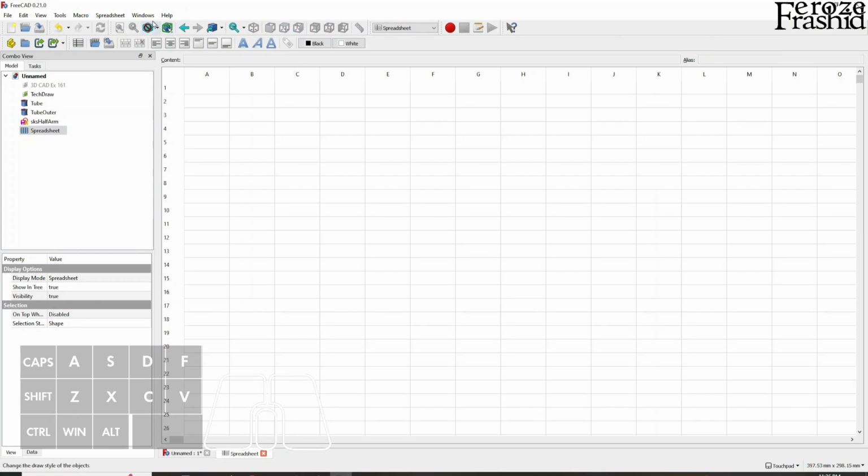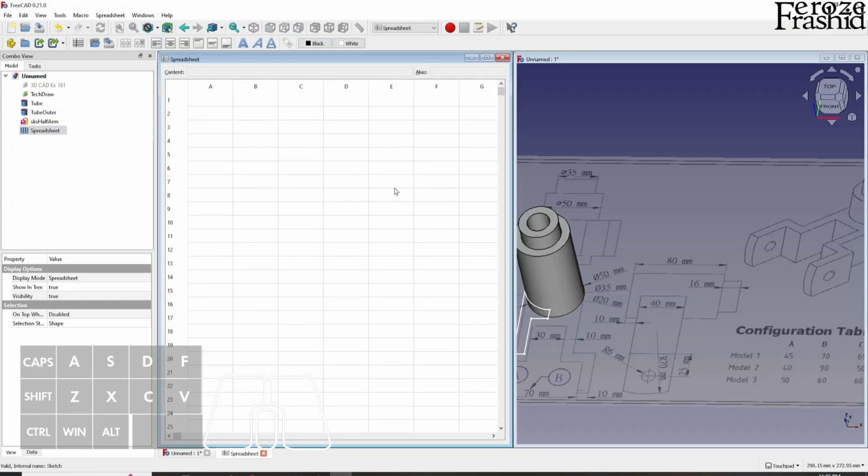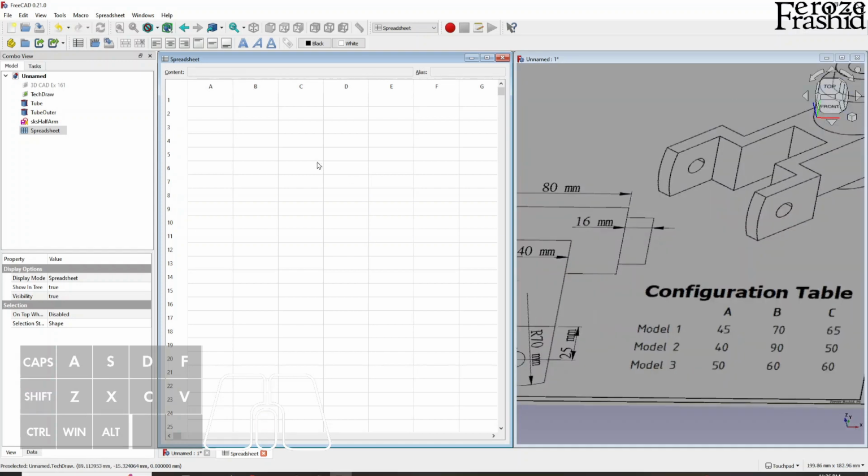In the spreadsheet, what I want to do is I want to make room for 3 variables, A, B and C. Now we could go A, B and C and then write those values here. Now because we will be doing configuration table, this style will not work. For the configuration table, we must put those variables in a row. So we cannot do that in a column. We could do it if we didn't do the configuration table.